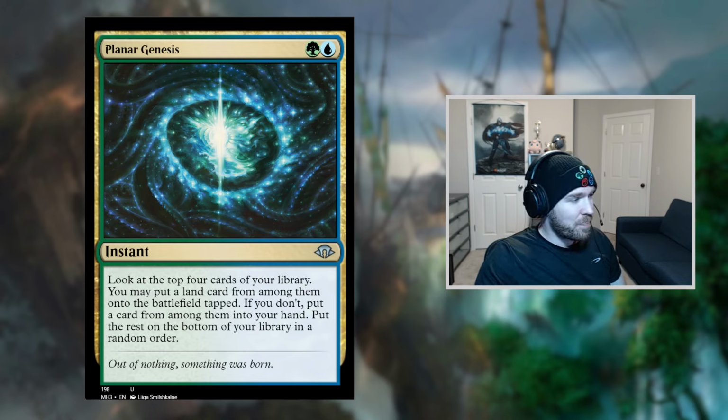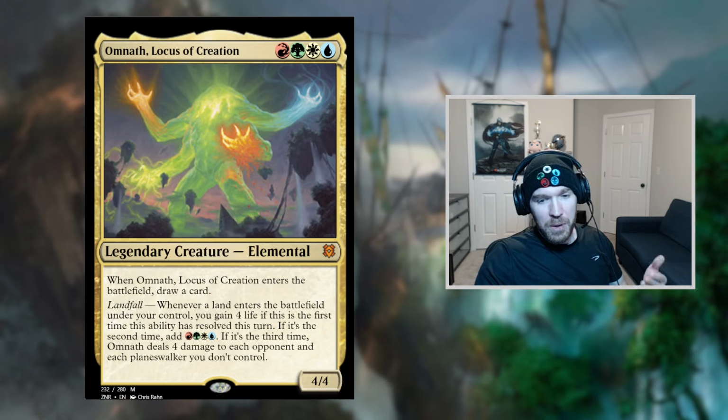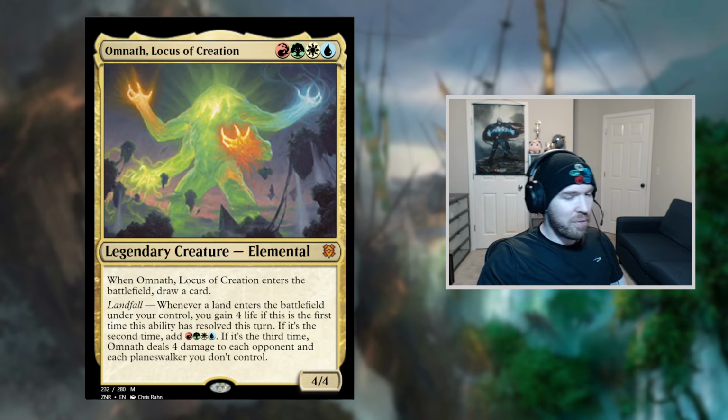A few of the things the deck does do is it does have a copy of Omnath. A lot of them will have more, but you at least want one copy of this that you can Bring to Light to if you're only at 5 lands. It's a high value card. It can stabilize the game. It can be a threat depending on the matchup.